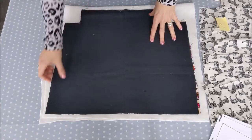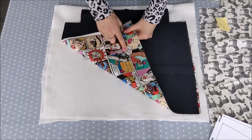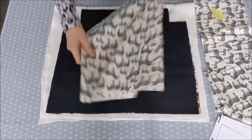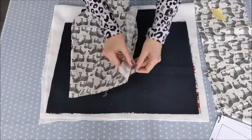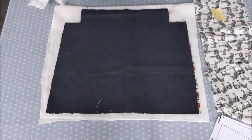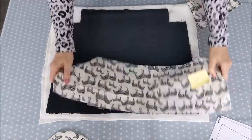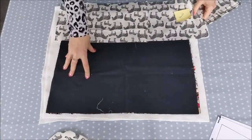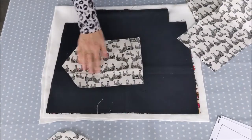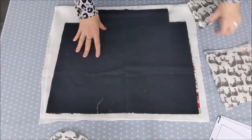Okay, so you're going to need two of the main colour that's going to be the outside of the bag. You then need to cut two of lining exactly the same. The one I'm going to make in a minute, actually, is going to be with this fantastic zebra fabric. I think that was a Rose and Hubble, actually. And then handles, which you can cut from the main colour or the lining, doesn't really matter. And then the bow pieces. Again, you can use scraps if you want, if you want to use up your stash.